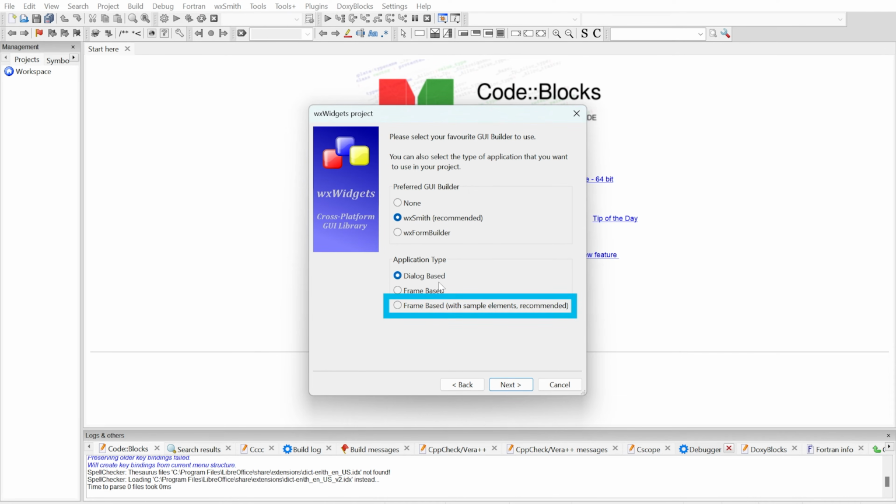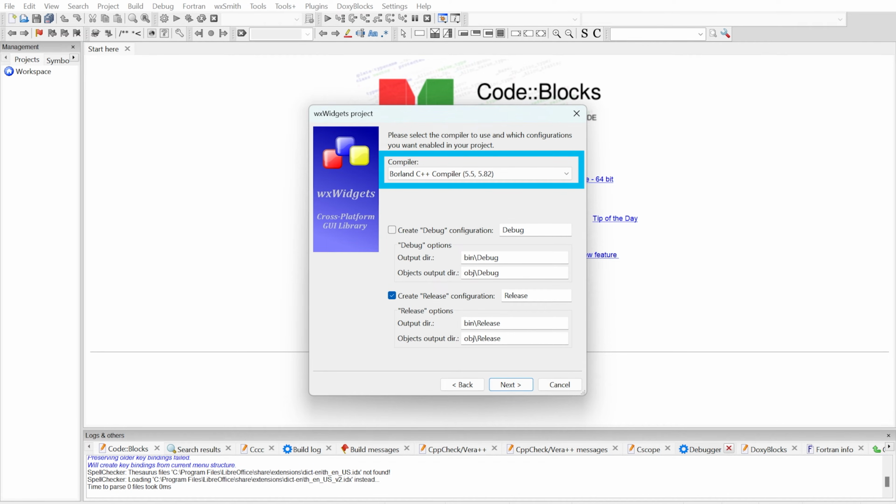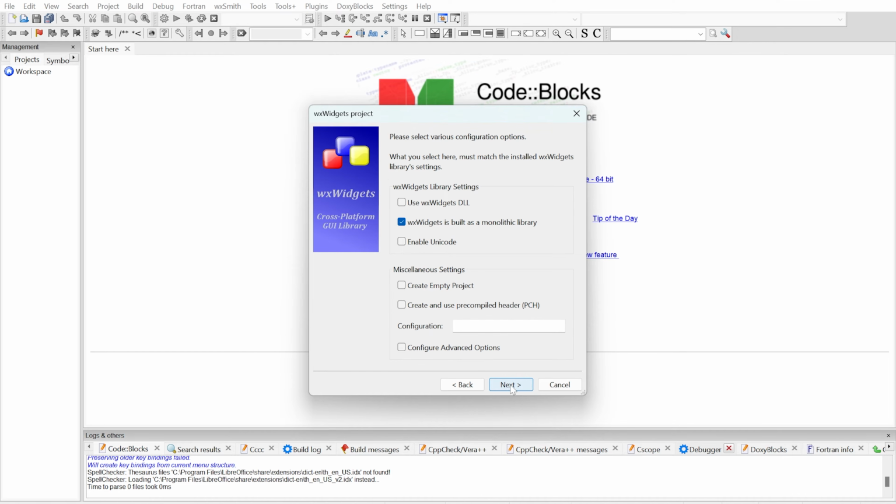I prepared a frame-based GUI template with some sample elements. It will be a good starting point. For Windows 3.11, we need to use the Borland compiler. I'm creating only the release configuration. I do not select Unicode.